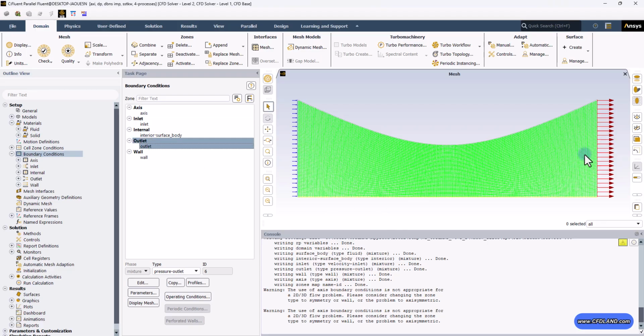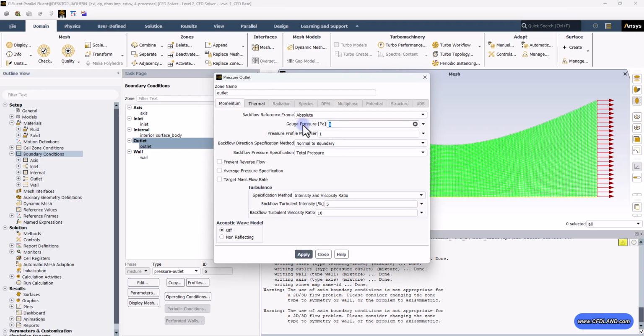Next comes the outlet boundary condition, which has the pressure outlet boundary type. As you can see here, once again, what the software asks is the gauge pressure at this outlet that you can see in red arrows on the right side of the nozzle. So for this, once again, I want to put 5,000 Pascal. And once again, you know that it is relative to our operating pressure, which was 500. So for absolute pressure at this outlet boundary, we have 5,500 Pascal.